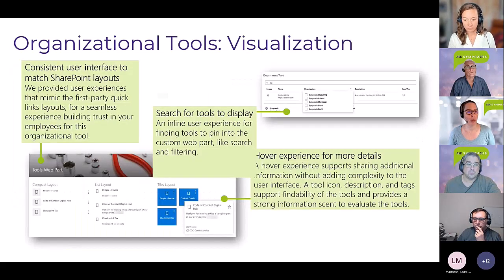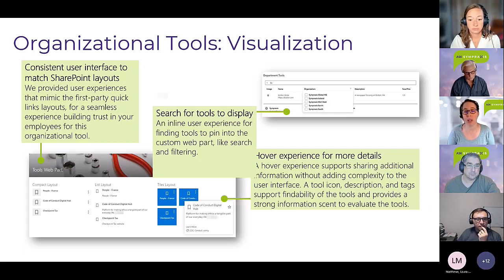And then to drill in a little bit more, here are some examples of various visualizations. So on the right top, we have an implementation where we have a custom web part where we maybe provide some search functionality so we can search against the items in that list, maybe because we put a content type in that list for all the tool items. And so then we can actually use SharePoint search to search against the items in that list.